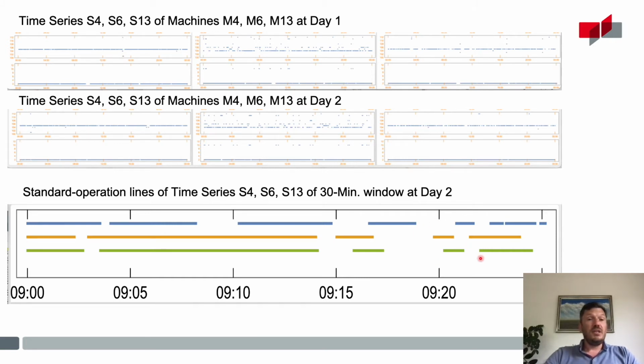But we also see 2 other interesting features, which is there is an individual interruption here, and we see that the width of this interruption is not identical. So what we might suppose at this point is that there is a correlation, but it's overlapped with some kind of stochastical noise.